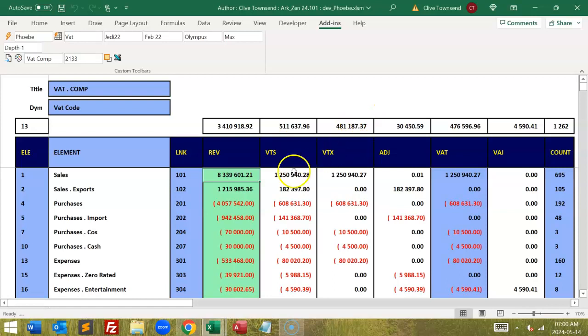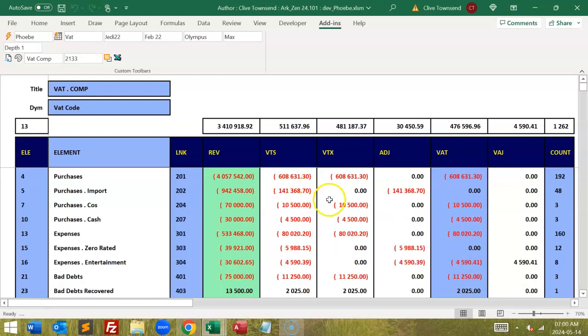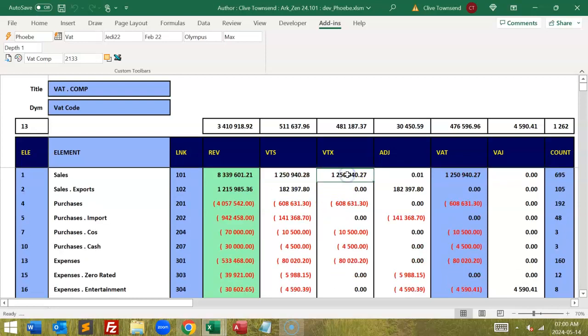And now this is what we call VAT simple. VTS is the simple VAT, and we're simply going to calculate by our rate, which we're using a rate of 15%, but whatever your rate in your jurisdiction that applies, okay, and so you're going to put this through. Now what we do is on the VTX is the actual VAT that we're going to claim and that we have to pay over to the receiver.